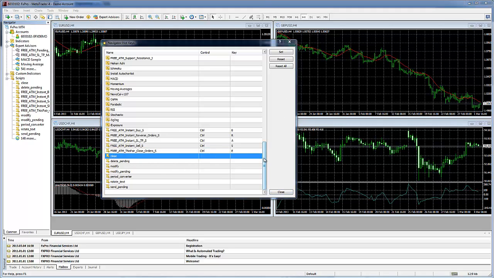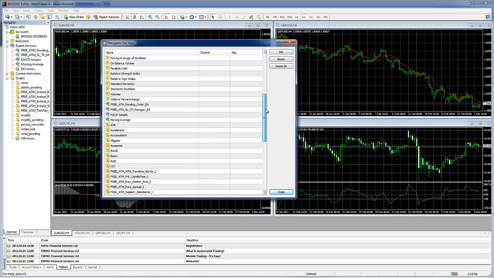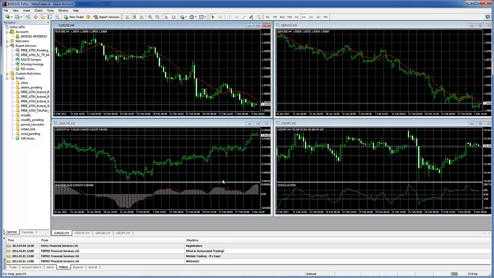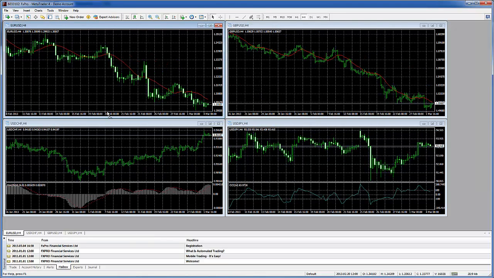Okay, so I do have these EAs, which you can just scroll up a bit. You'll find these EAs also, and they're Control P for the pending order one, and I got Control M to manage your stop loss and take profit. And those are the tools that really all you need to trade. So that's all I have to set up in that part. Once that's done, I can close that part of the Metatrader.